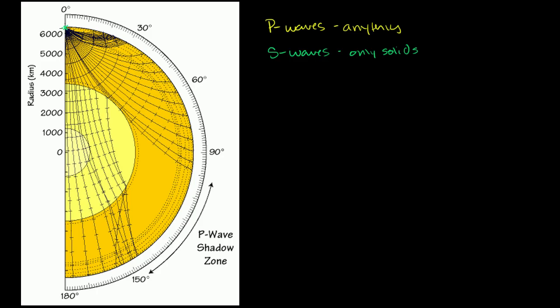So it turns out that if an earthquake happens at zero degrees and you have seismograph stations all over the world, and these are extremely sensitive in order to be able to measure earthquakes that are happening thousands of kilometers away, it turns out that there's something called an S shadow, an S wave shadow. If these are S waves, you can measure them at all of these points.